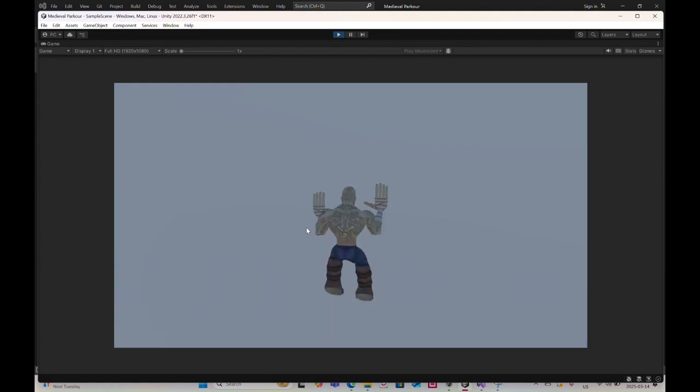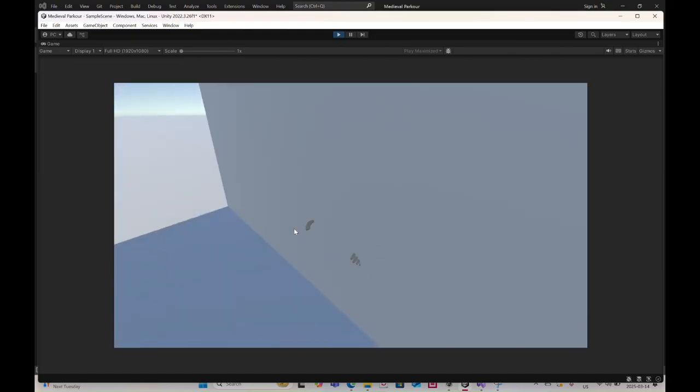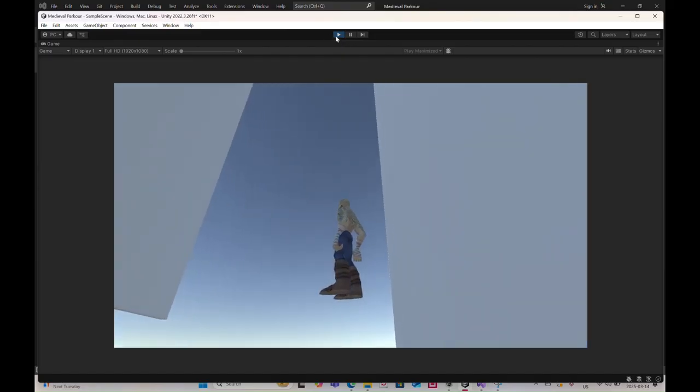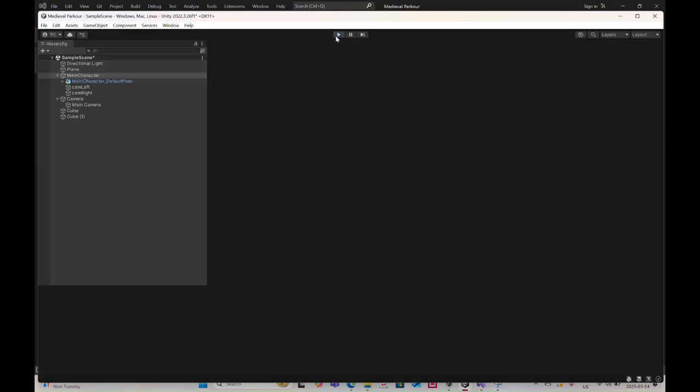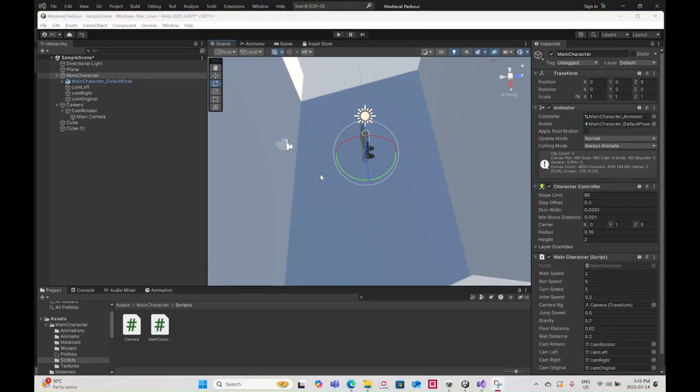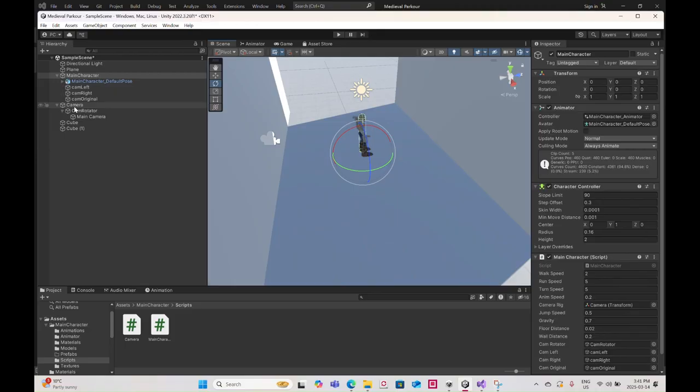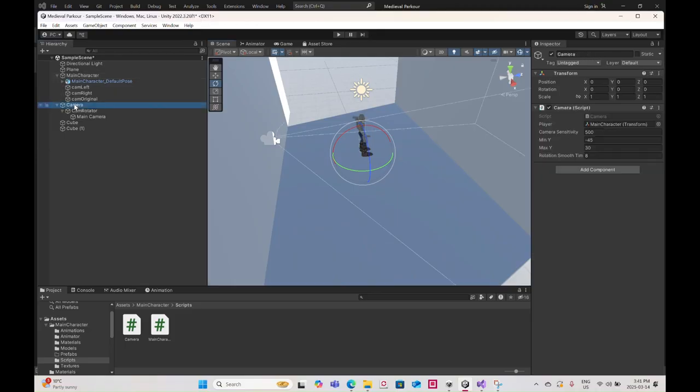it's not working. I've actually got it working now. The main reason why it wasn't working is because I was trying to manipulate the camera parent.